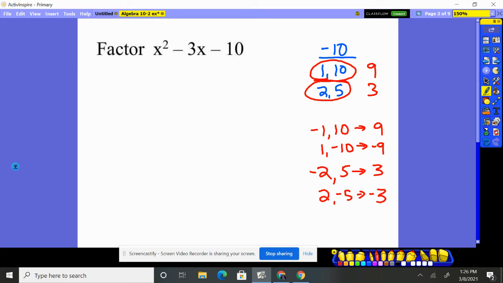So we know that to create a negative 10, you can create either a positive 9, negative 9, positive 3, or negative 3. Which do we want? We want a negative 3. So we want this 3 to be a negative 3. Well, I look at 2 and 5 and I simply say, hey, if I'm creating a negative 3, the negative will have to be on the bigger number and a positive on the smaller, because a negative 5 and a positive 2 will give you the negative 3. So this breaks down to x plus 2 times x minus 5. And you can see right there's the positive 2x and the minus 5x, creating our negative 3x. And the positive 2 times negative 5 is negative 10.